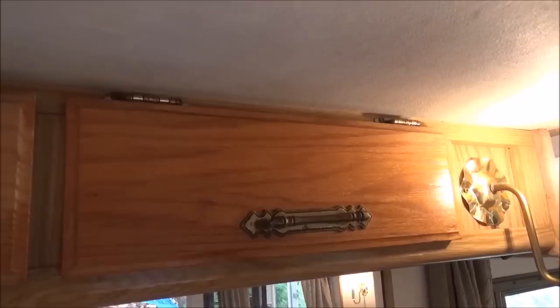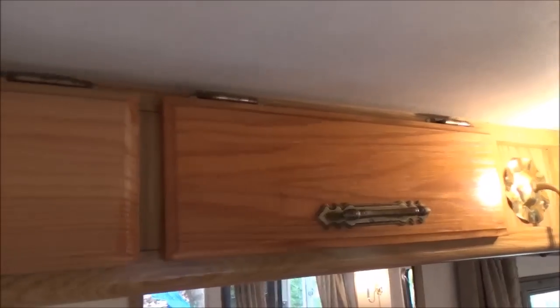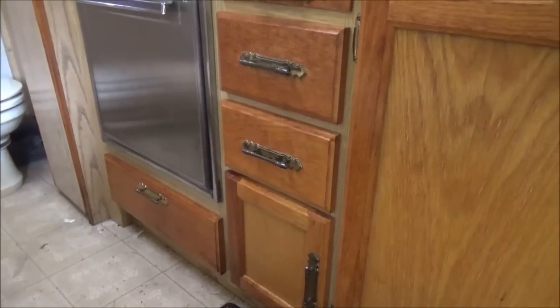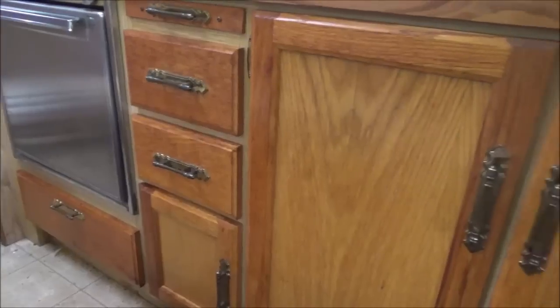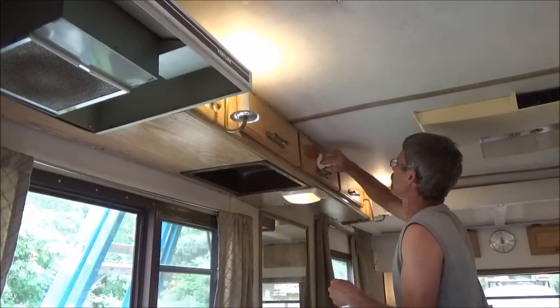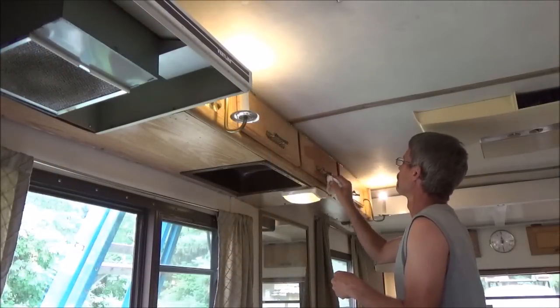Before I did that, I put that oil stuff on this door here. I still have these two to do, but look at the difference in those two. All these down here still look good. It's been a good hour and a half now since I put that stuff on. I have all the wood done now on this whole side of the trailer, the whole kitchen area, and then I looked up here and I had forgot I got those doors to do.